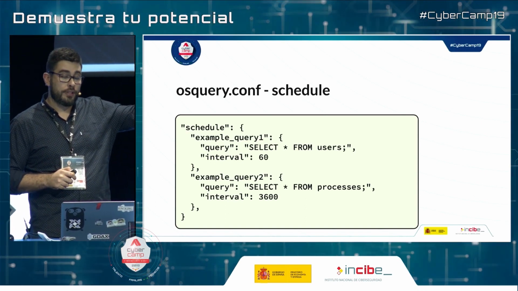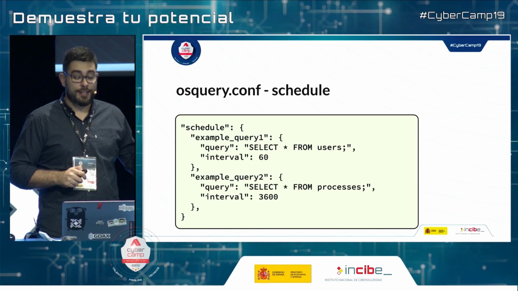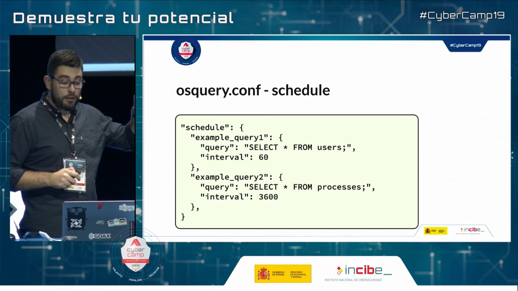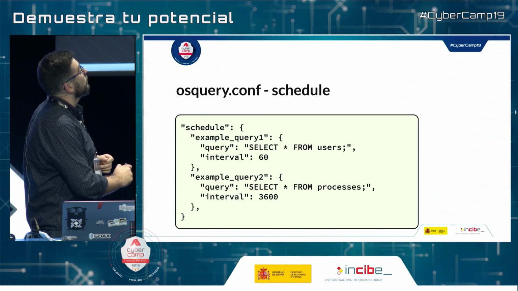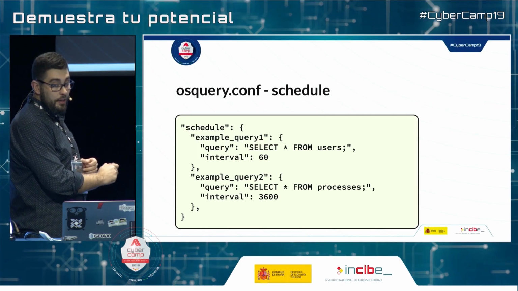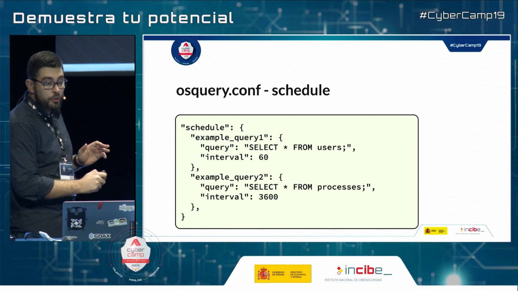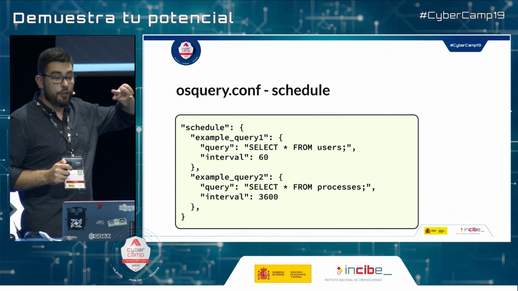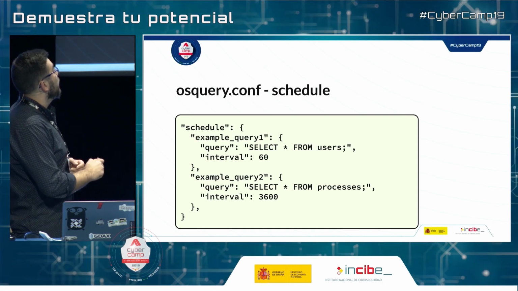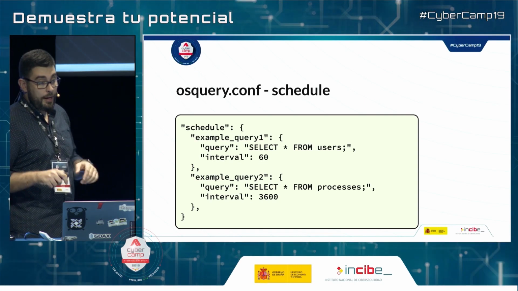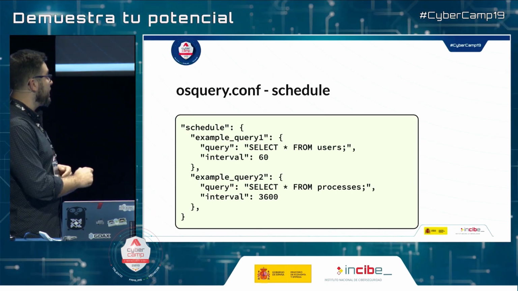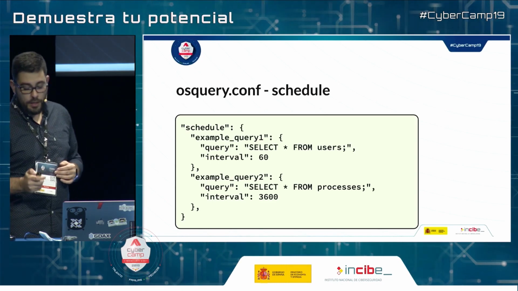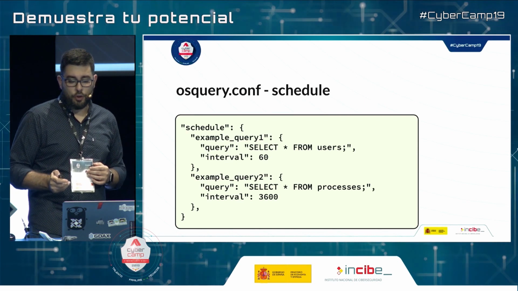We've been talking about configuration, which is options, and now we're going to look into schedule, which is basically the scheduled queries that osctrl is going to execute. The format in this case consists of defining the name of the query. You choose it. It has to be unique, because otherwise it would execute the first one in the configuration and not the next one if they had the same name. So here you have a string, which is the query, which is what you execute in the console. Then you have the interval in seconds. In this case, we're using 2, for example.